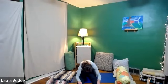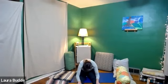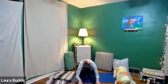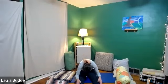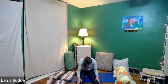You can allow your upper body to release as far forward as you like. And then come back up. As you release forward, let your chin come towards your chest a little bit more. Relaxing your upper back. Let your upper back broaden as you lean forward with your gentle patting hands. Then we'll come back up and rub your belly, maybe pat the belly a little bit.